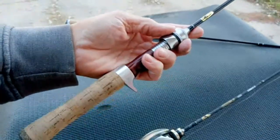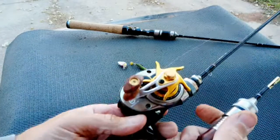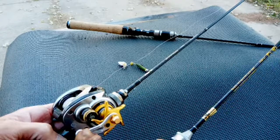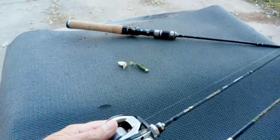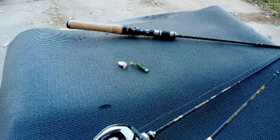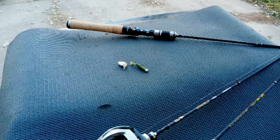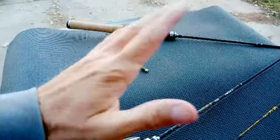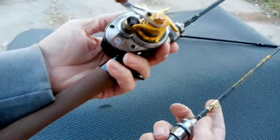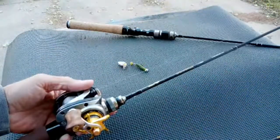I also wanted to compare the Toma to the Ace Hawk - these are both six foot rods. But actually the Toma, if you put them where the trigger is, the Toma is actually a little bit longer. So I'm going to see if it can cast as well. They're roughly the same price - this is like $38, $31, and it comes with two tips: ultralight and light tip. I actually got them both and plan on using them with the light tip, not the ultralight.